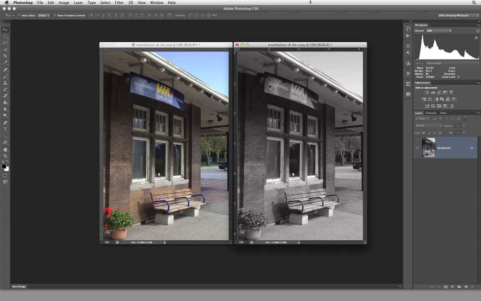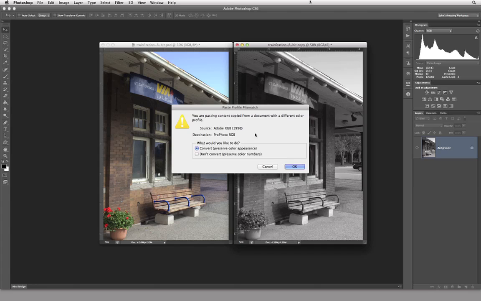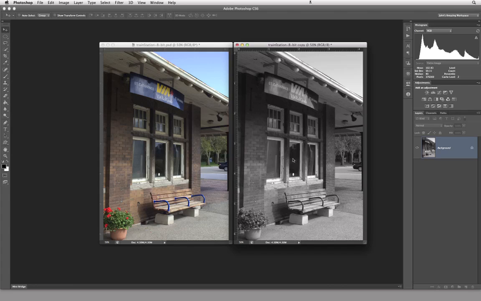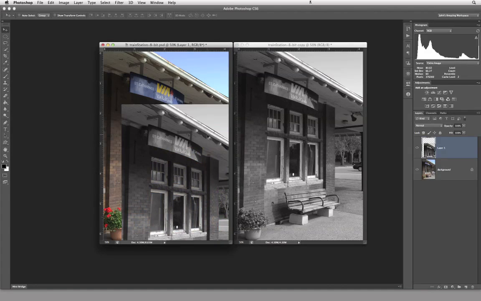I'm going to grab at the bottom of the S in St. Catherine's and the sign here. I'm going to click, hold, and drag, and I'm going to release it right down here. And I get this because of the color profile. Anyways, there you go. If you take a look, the S has been placed right here. That is where I release the mouse.